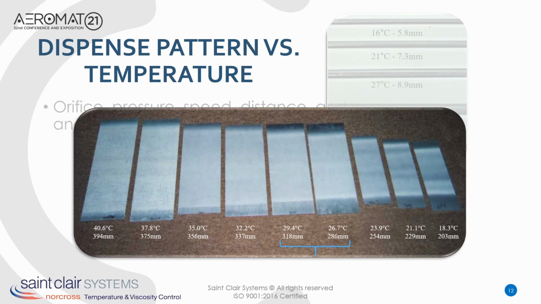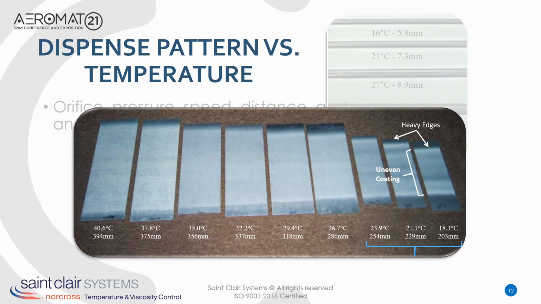Below 30 degrees C, when the viscosity is increasing, we see heavy edges beginning to appear, which are often associated with striping on the finished part. And as we move into the 25 degrees C range and below, we see the combination of very uneven coating surrounded by heavy edges, which makes it very difficult to get a smooth, even coating on the finished part. And without a smooth, even coating, both performance and appearance will be compromised.